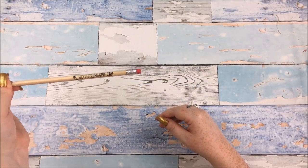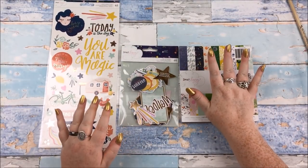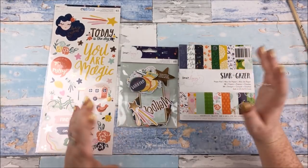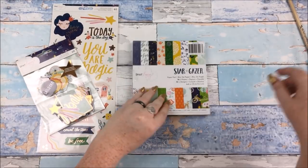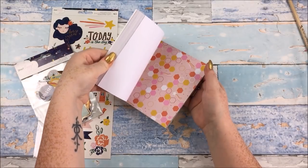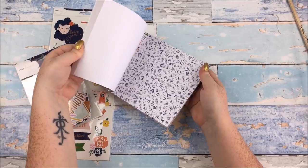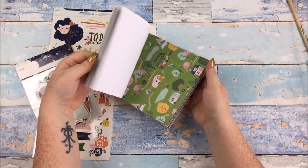This is the free pencil that comes with Hey Little Magpie orders, by the way — I have a few of these now. I got some bits and pieces from Dear Lizzie Stargazer. I think I have a paper as well but I'll show the papers at the end. This was one of those collections that you kind of like but don't want to pay full price for. I've got the 6x6 paper pad — cute little deers, lemons, lots of nice things in here, not too cutesy for me. I really like those clocks, and that blue with the florals is lovely.